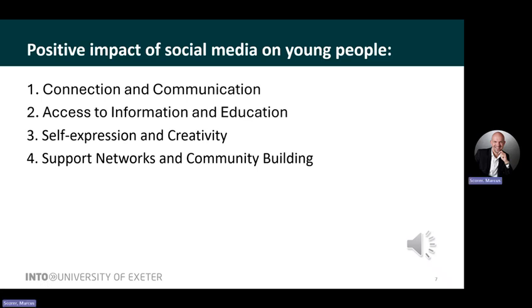One of the most significant benefits of social media for young people is its ability to foster connection and facilitate communication. Platforms like WhatsApp, Instagram, and Facebook allow young people to stay in touch with friends and family, regardless of geographical distances. This is particularly valuable for international students or those who move away from home. According to a study by the Pew Research Center in 2018, 81% of teens say that social media makes them feel more connected to their friends.